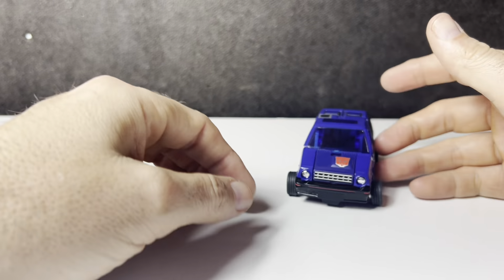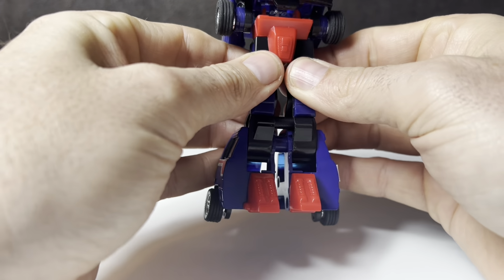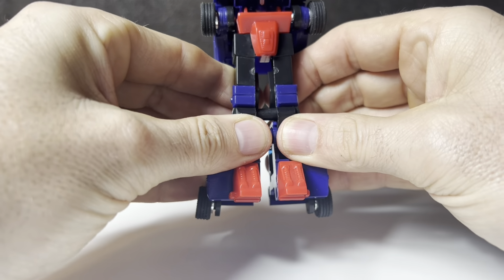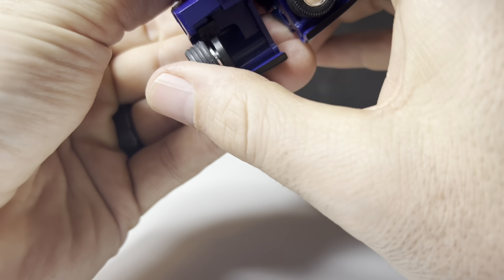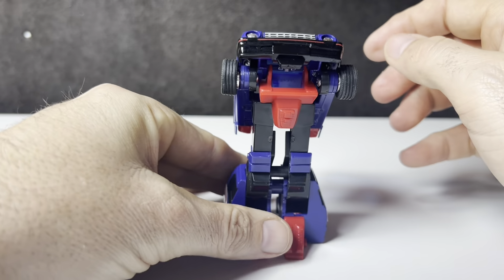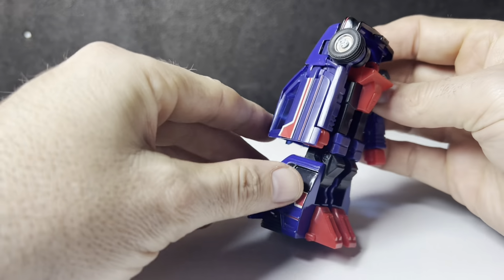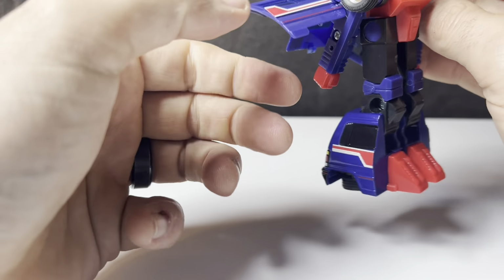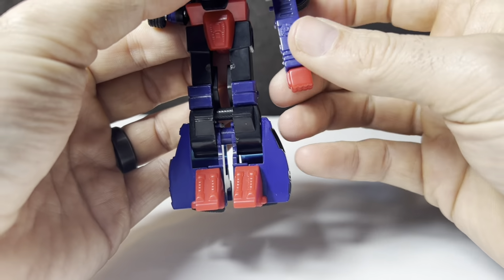As we take a look into this, the transformation's pretty easy. He pops up just as such. The feet will fold down. I like to do them just one at a time like that. It will come out a little bit like that. If you keep the wheels out, obviously he's going to be on roller skates, so those need to be tucked under. Does stand a little bit at the front, but that's okay. The arms just fold right on out of it. Oh, no, we can't be having a decal coming off. That's no good. Does come out that way.